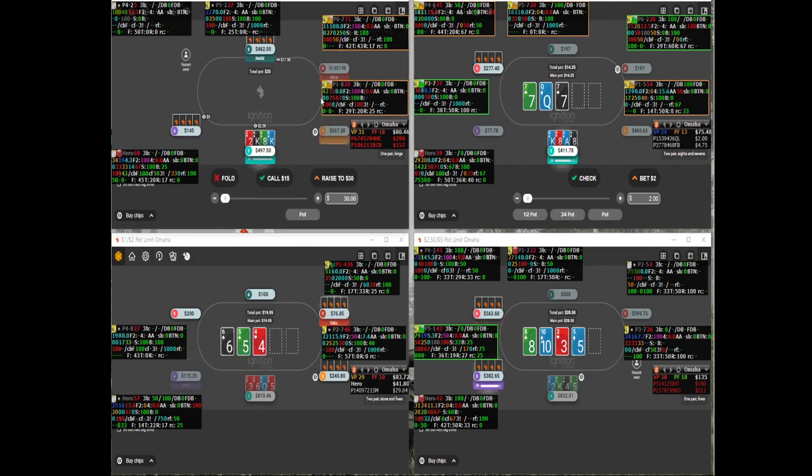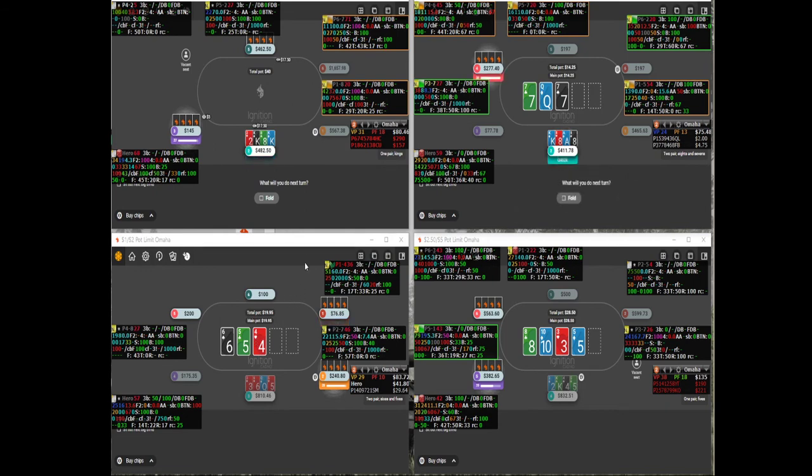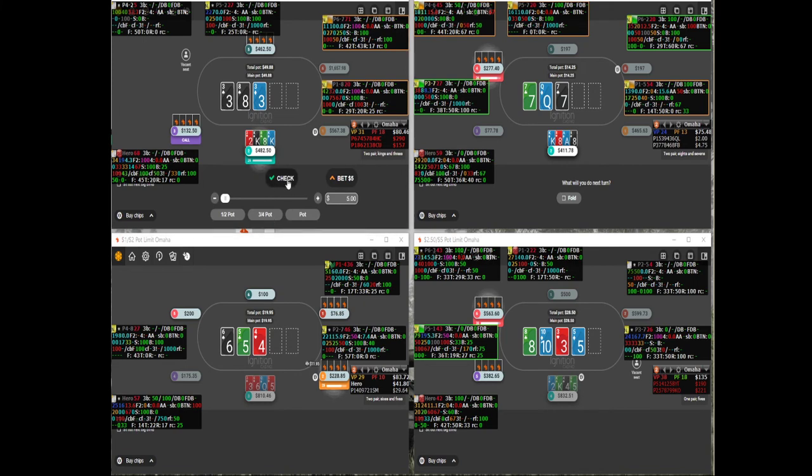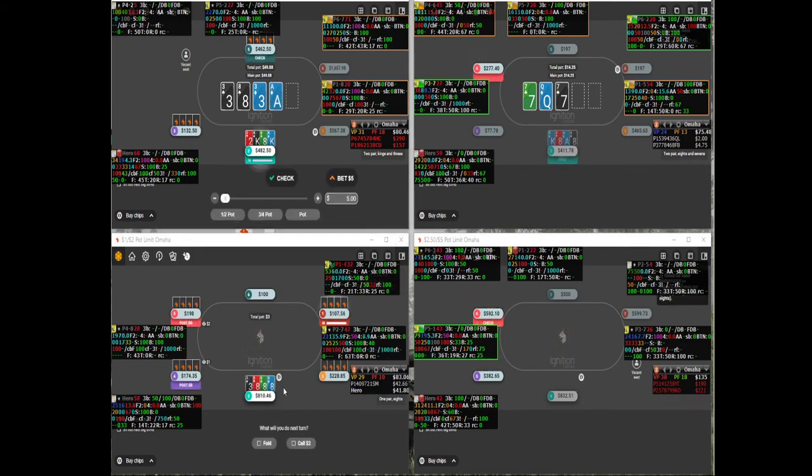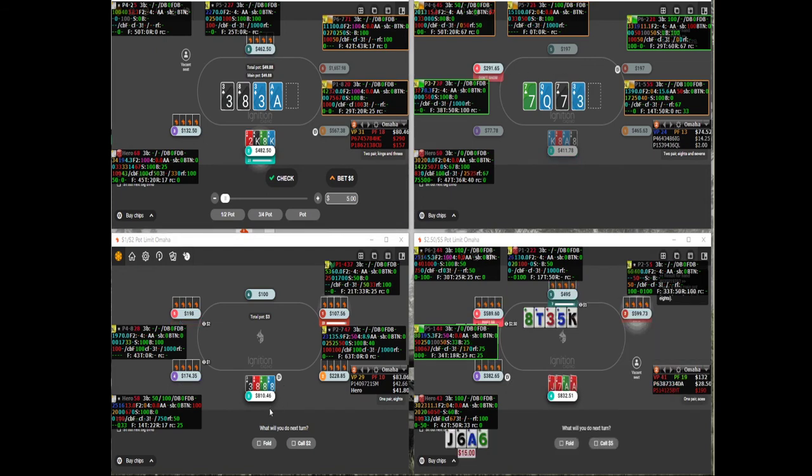Unfortunately, we lost that guy. He was a recreational. Again, just defending kings. With kings with top pair blocker, which is good. Ace of diamonds on the turn is not good.